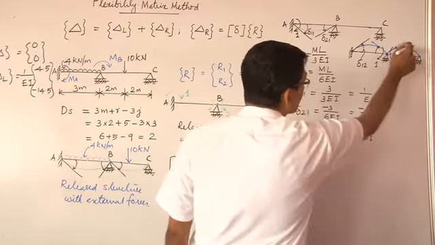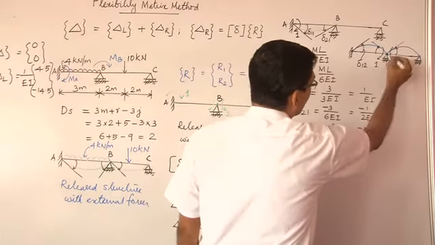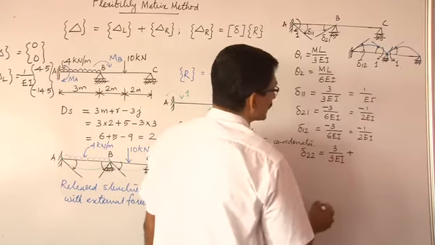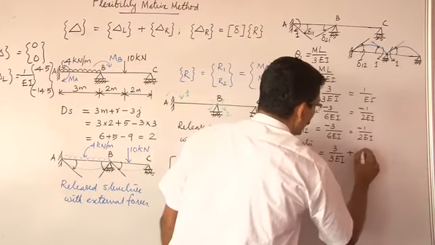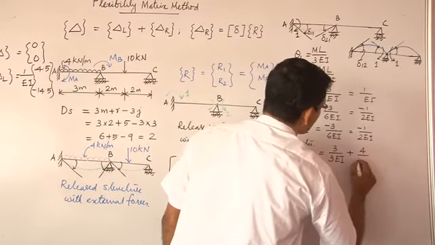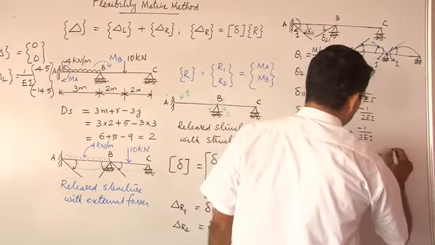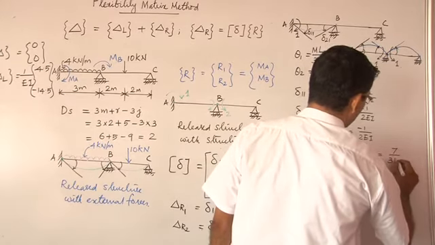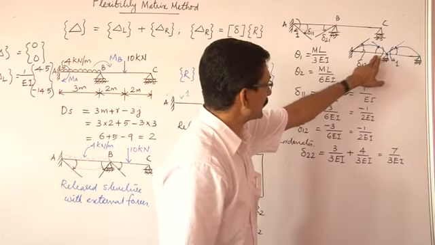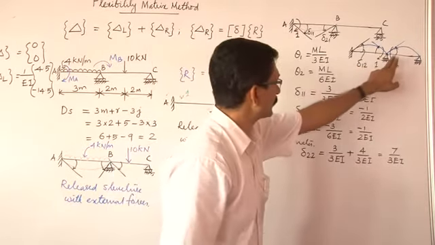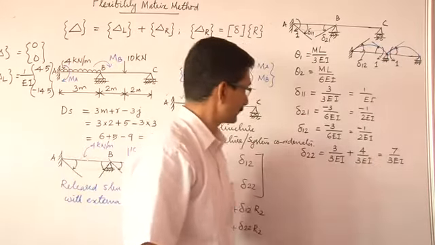That plus this angle, which is due to a moment here, and the rotation is anti-clockwise. Again, we have to make use of the same relation. So M is equal to 1, L is equal to 4 there, divided by 3. So we have 7 divided by 3EI. As per the convention, a clockwise rotation here is positive and anti-clockwise rotation here is also positive. So delta 2 is equal to 7 by 3EI positive.